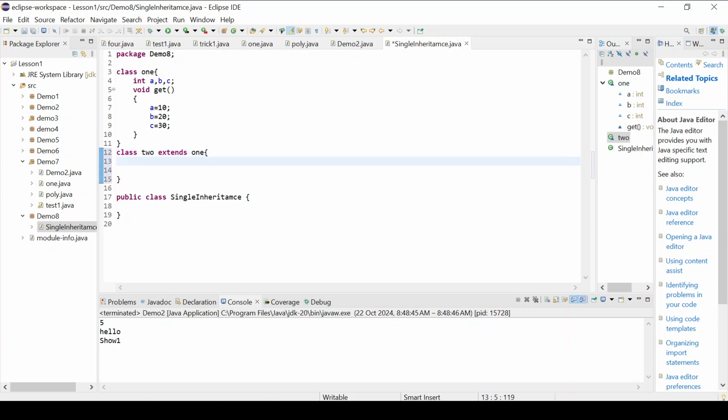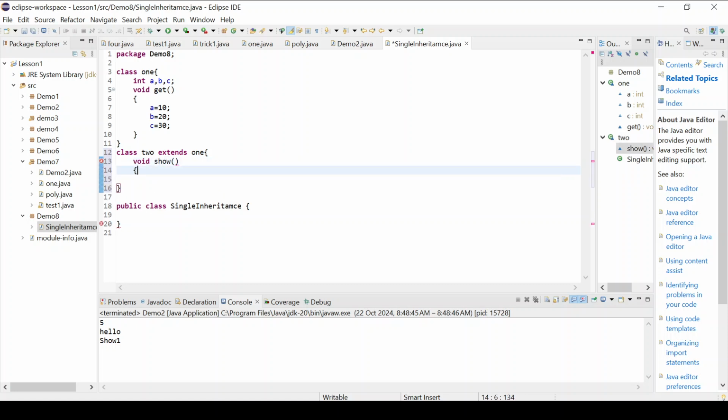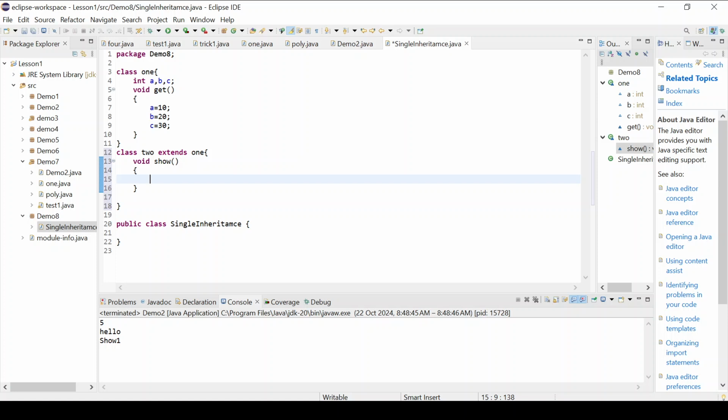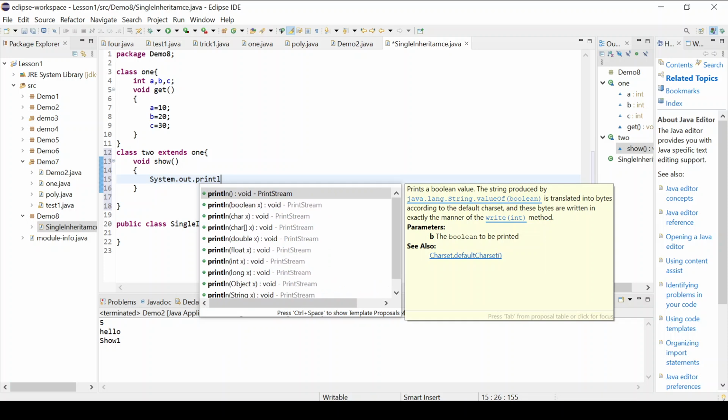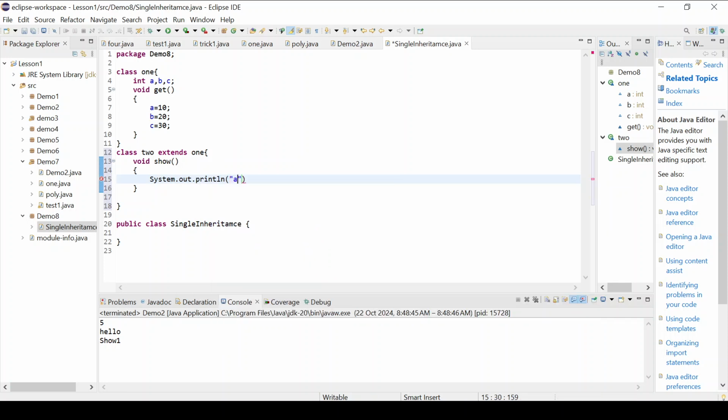And here what I am doing is I'm creating one more method, void show. So in the upper class we have taken the values 10, 20 and 30 in A, B and C, and here we are going to display the values of A, B and C. System.out.println, and here we are saying A equals to plus.